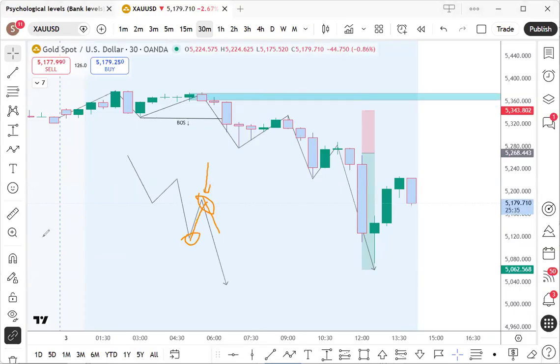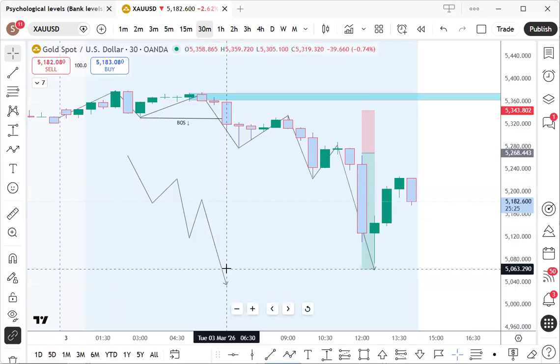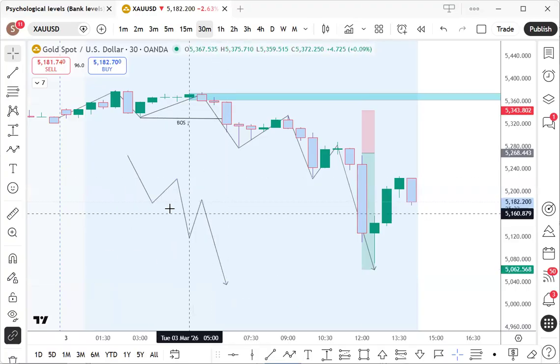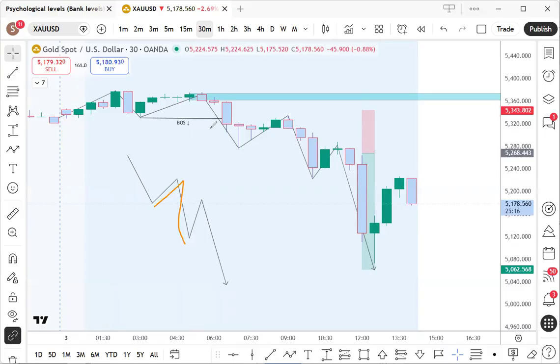In fact, you don't need any other thing if you can just stick to that process. No matter what happens, there will be times when the market will do some really weird things. For instance, once it does this lower low here, it can decide to go all the way up and break structures there. It can do whatever it wants, but you know that over a series of trades, it will give you your trade setup.